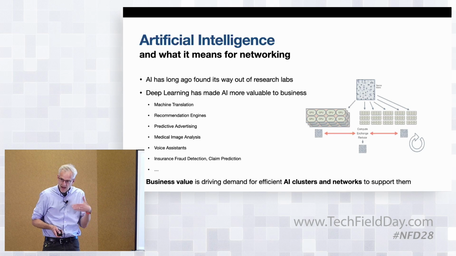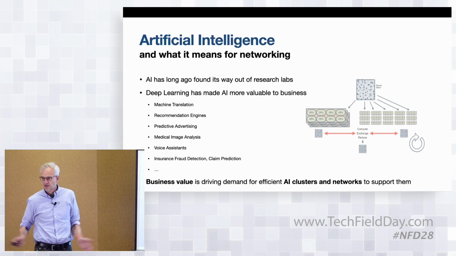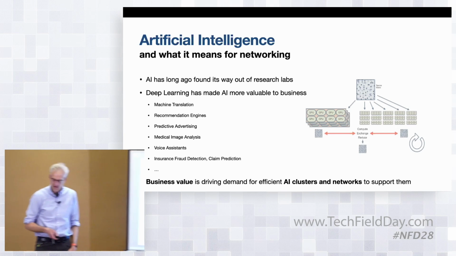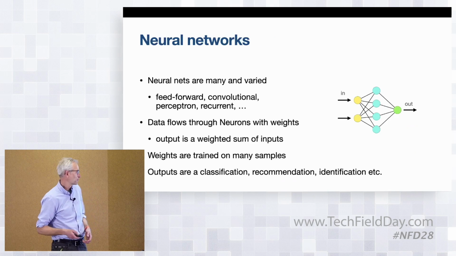And so AI applications are increasingly important to our customers, both enterprise customers and cloud customers, who are building out AI networks as a service to allow their customers to run their AI applications on those. AI clusters are ultimately what's important, clusters of AI servers, and I'll talk about why it's clusters instead of individual machines. And networks to interconnect them are increasingly important.